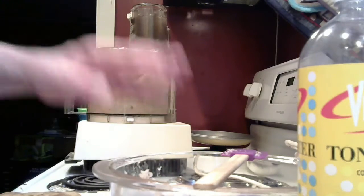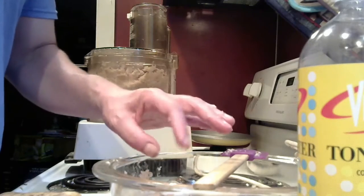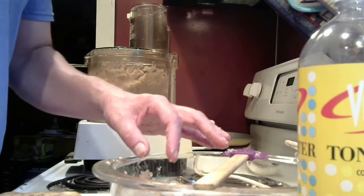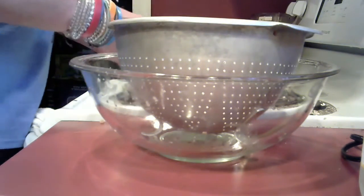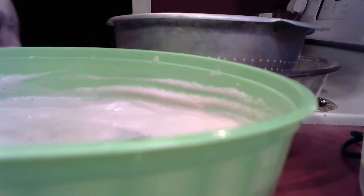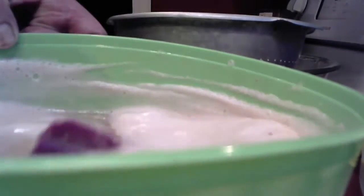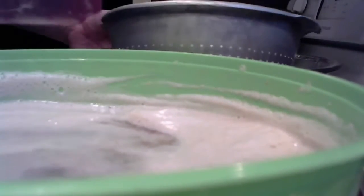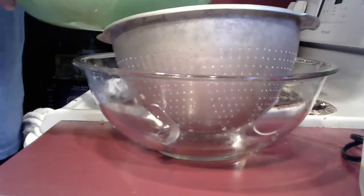You want to have your potatoes as small as possible. Put them into a large bowl — I'm going to use about 10 potatoes. The only other ingredient you'll need is warm water, and eventually tonic water. I've been stirring my potatoes and they turn reddish and foamy — that's normal.